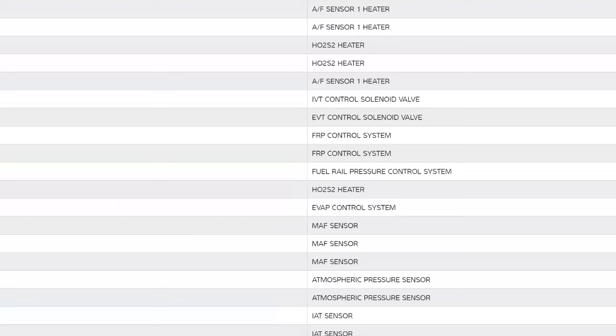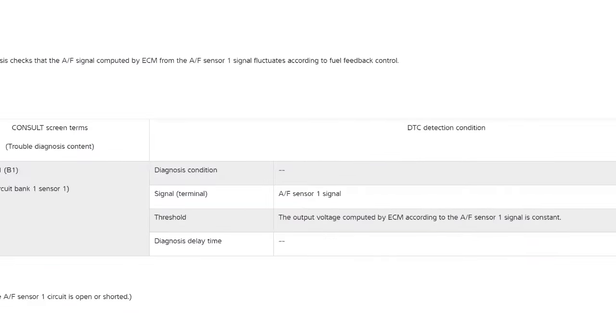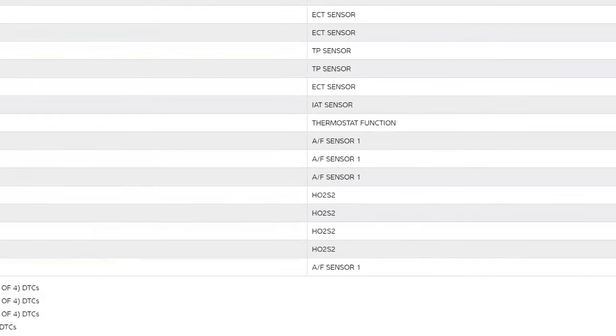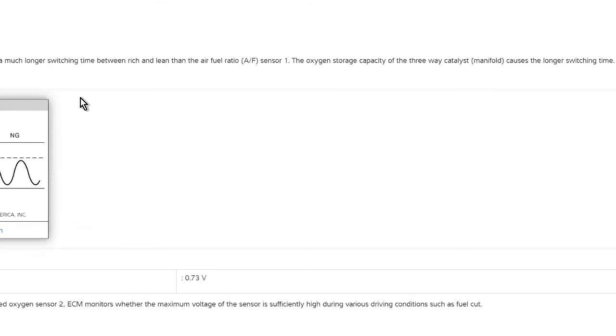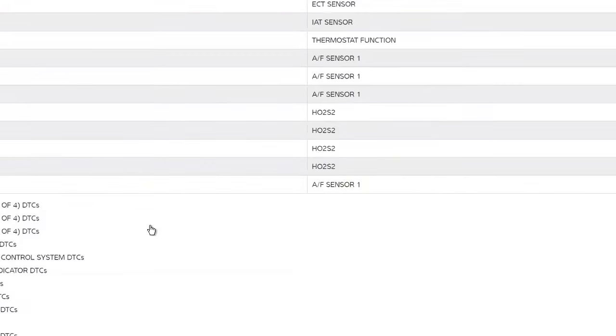Otherwise, there's an oxygen sensor here, there too. AF sensor. So this is, let's see. Output voltage compared to ECM, AF sensor 1 signal is constant. So that means it's kind of stuck. Oxygen sensor, P0137. Much longer switching time between rich and lean than air fuel ratio sensor 1. So that's an actual internal problem. That is not a heater problem. That is an internal, inside the oxygen sensor problem. So you want to test the oxygen sensor, right?